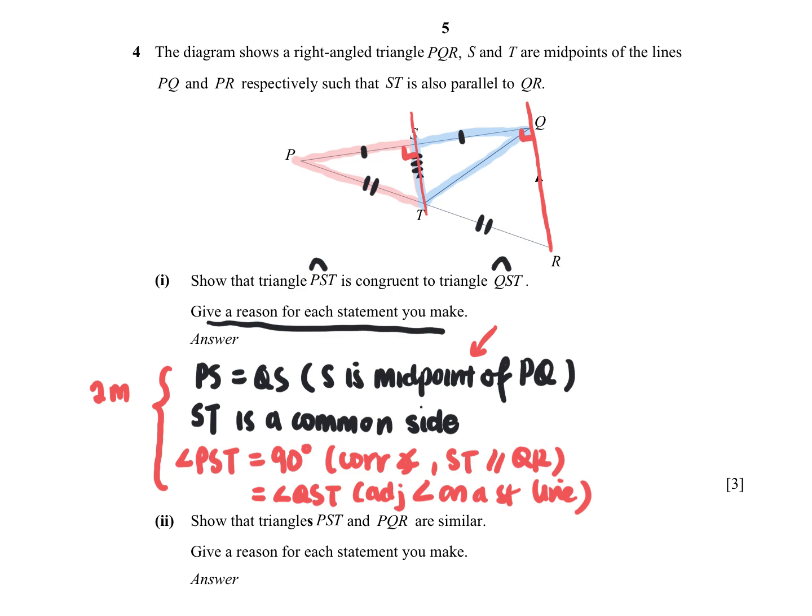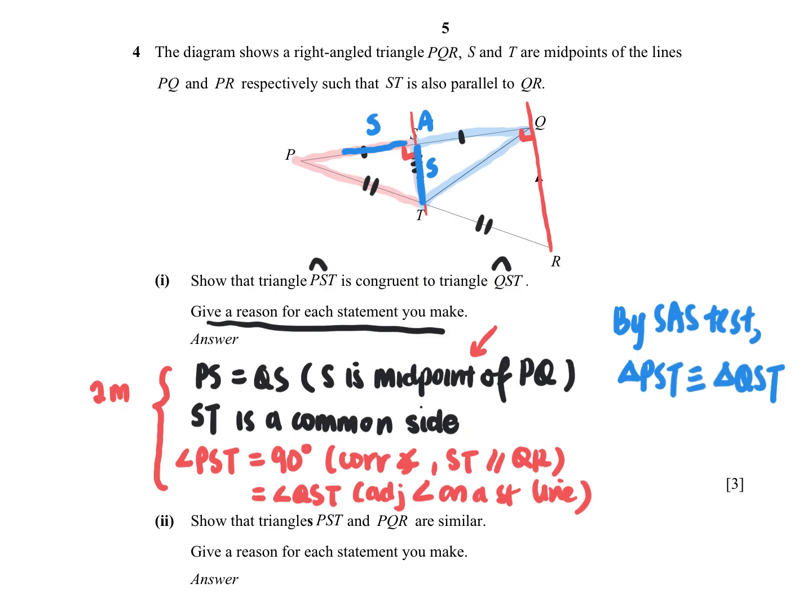Okay? What is common side like? That means these two triangles share this side. It's the overlapping side. Okay, so once you have this and the angle in between is a clear SAS. So you must tell me which property. So by SAS test, the triangle PST is congruent to triangle QST.